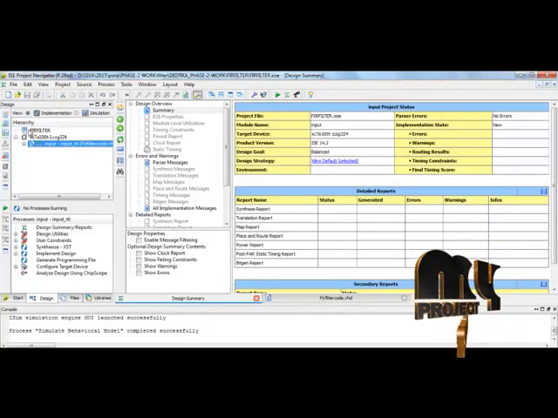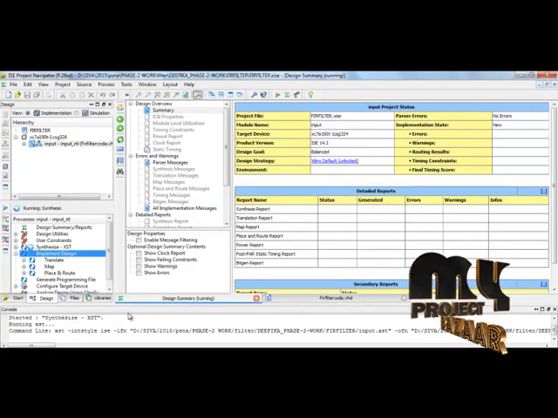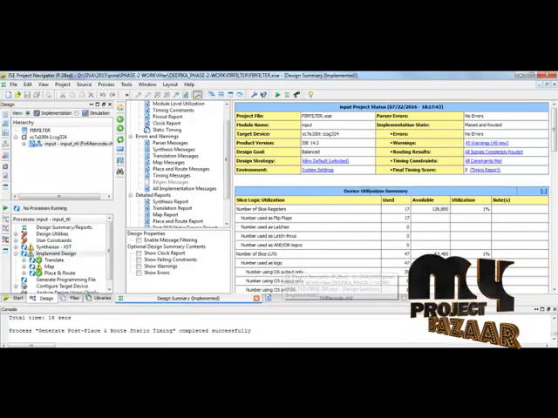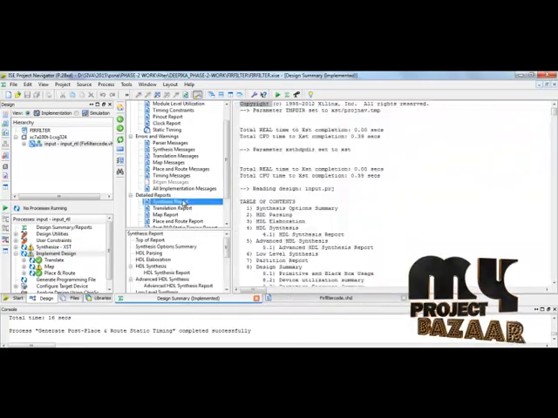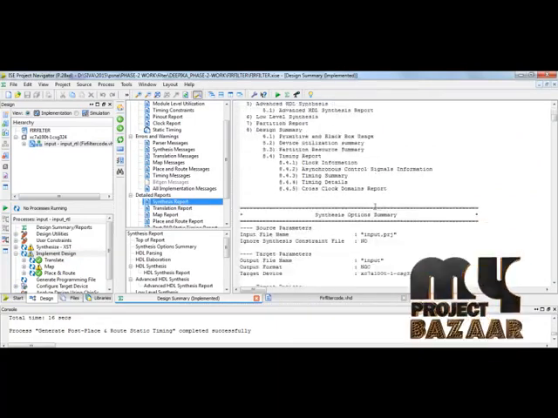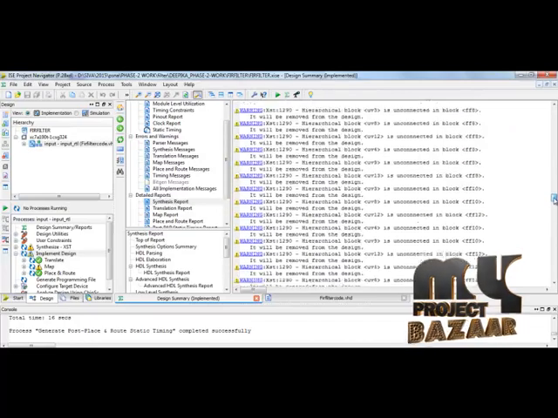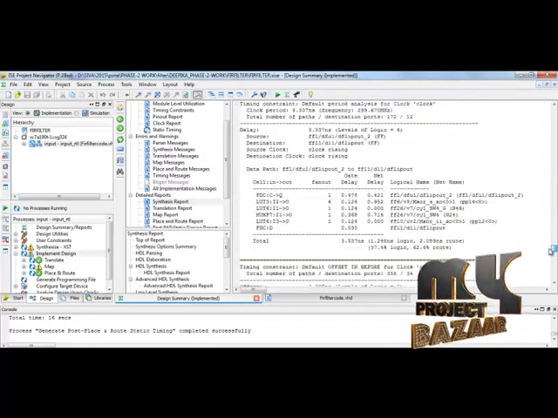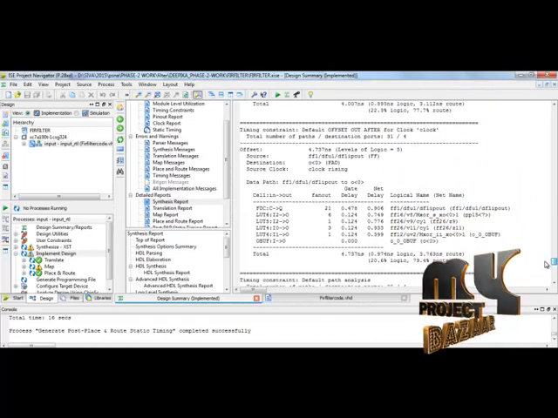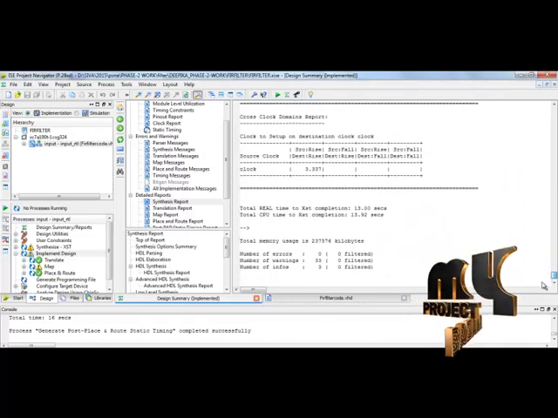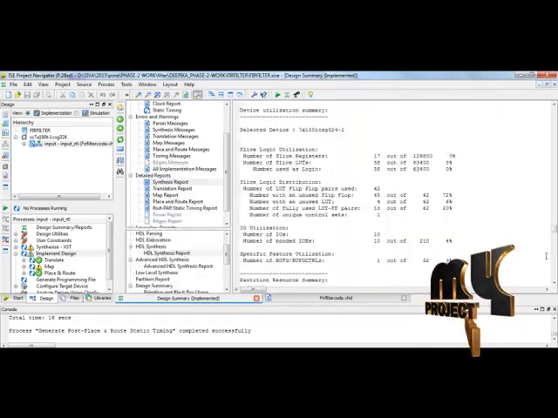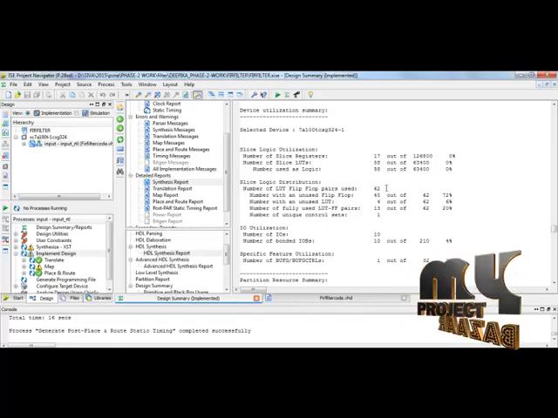We have to view the synthesis report by clicking on Implementation and then Implement Design. Then we have to click on Synthesis Report. The synthesis report will be generated. In the synthesis report, we are getting information about the number of flip-flops used in our product, LUTs, etc. These are the slice registers used, LUTs used, and flip-flops used. These are the details that we are getting from the synthesis report.